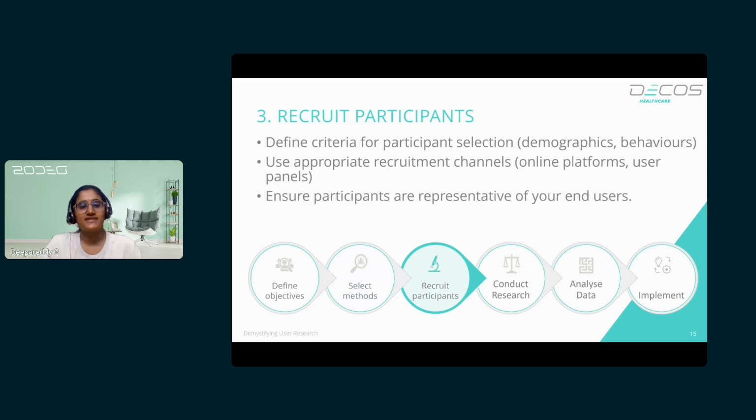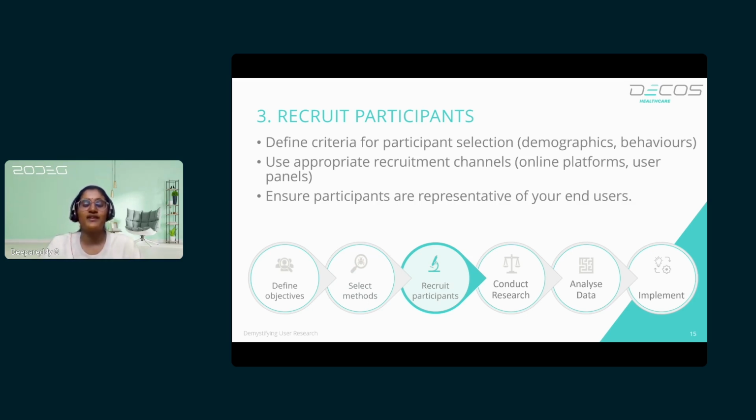So coming to the third step, a very important step, it is to identify and recruit representative users for the actual study, I mean your research studies. This involves multiple steps, like defining criteria for selecting the participants whom we are looking for: what the age group is, from which background, in the sense of which department or which role, what kind of people we are going to evaluate, and also based on demographics, their behaviors and other relevant factors, to ensure they accurately represent your target audience or target user base.